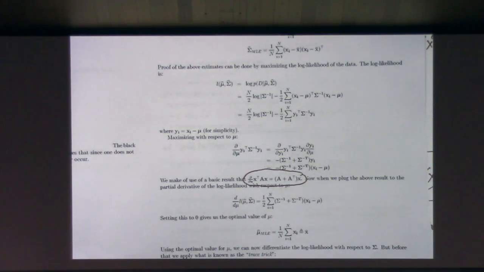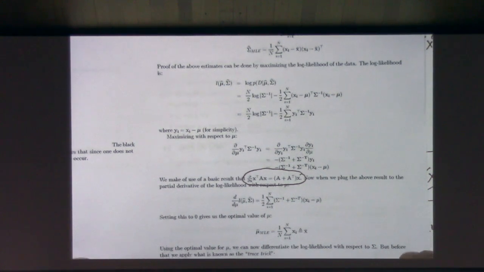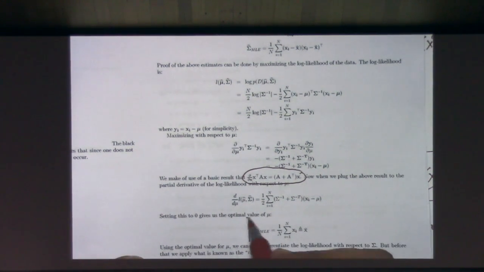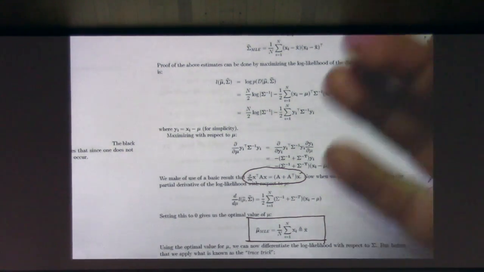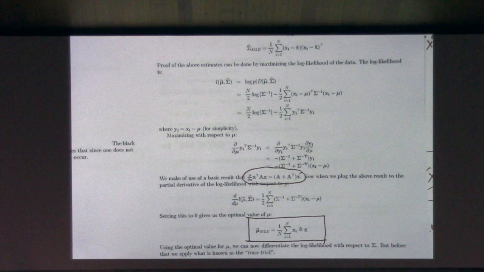All right. So the thing that I want you to focus on today is what we get. This is the MLE, the maximum likelihood estimate of mu, when you set this to 0. If you look at it, it comes to 1 over n summation of all x's. So it's essentially the sample mean, which makes sense. If I give you 20 numbers and I ask you to compute the expected value, the easy thing to do is just take a mean of it. And even by the maximum likelihood estimate, you get the same thing.